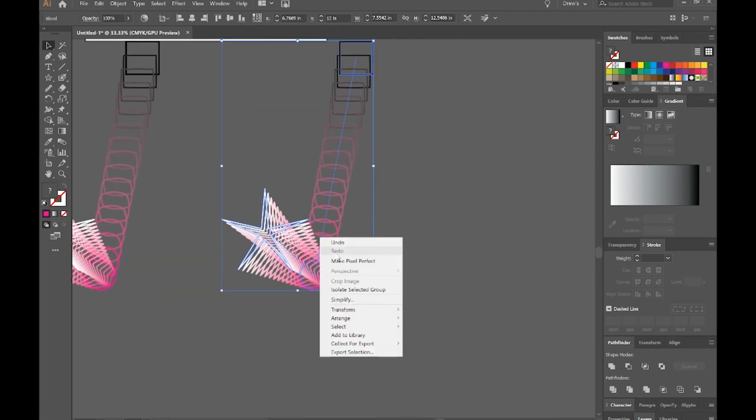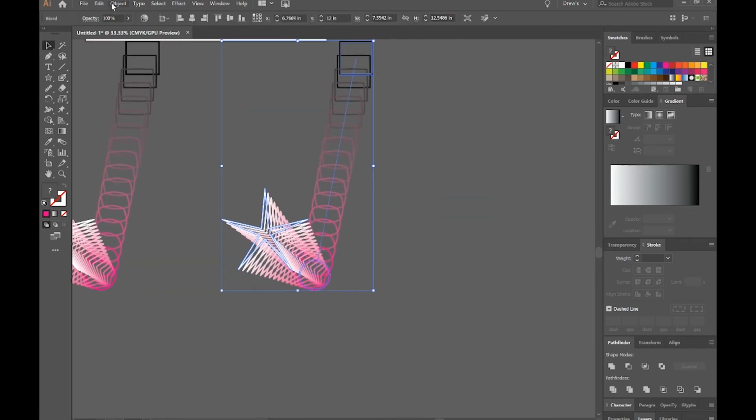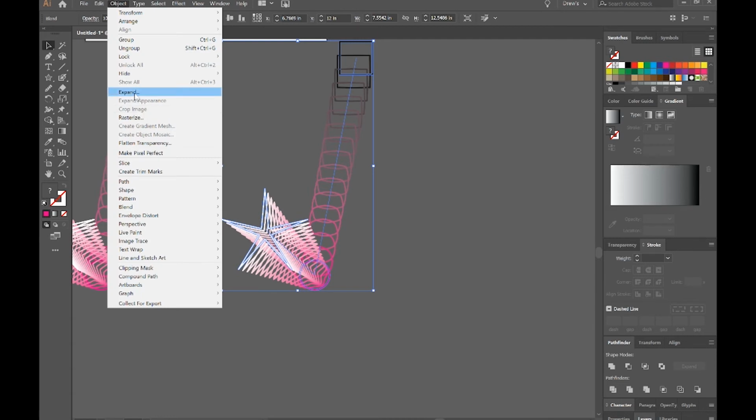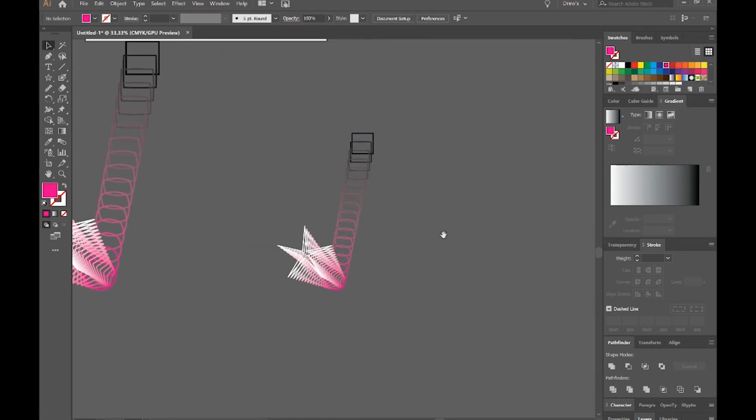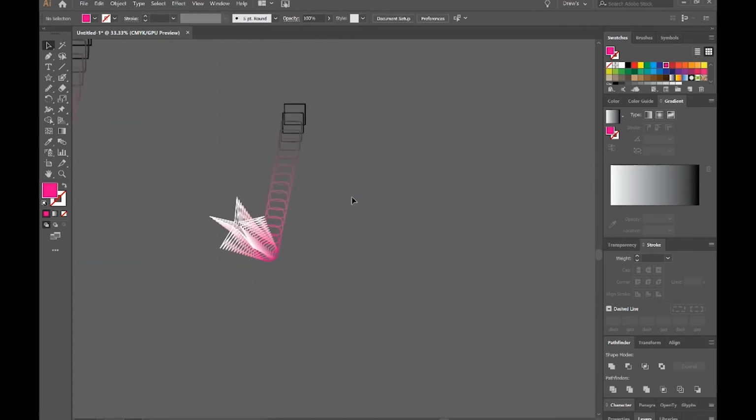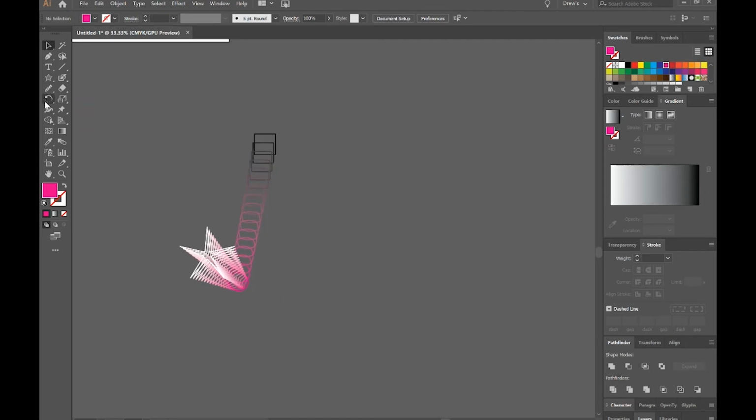We're going to object, expand this guy again. So now we'll lose that path definition and we can change it and it doesn't ruin it. And then you just come in here again and we're going to decide where to rotate from. So we're going to come over here, rotate tool. I think going from here would be cool because you'll get it pivoting around that center point and you'll get the stars to kind of go around. So we're going to start here.